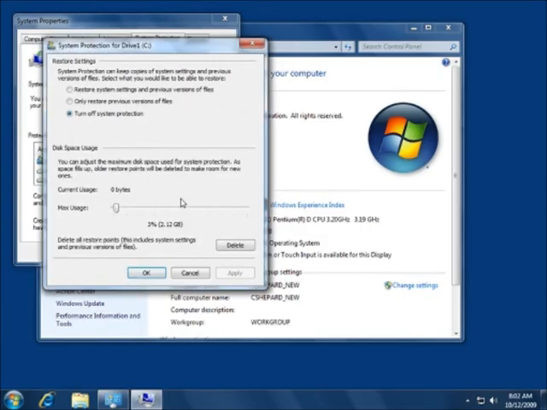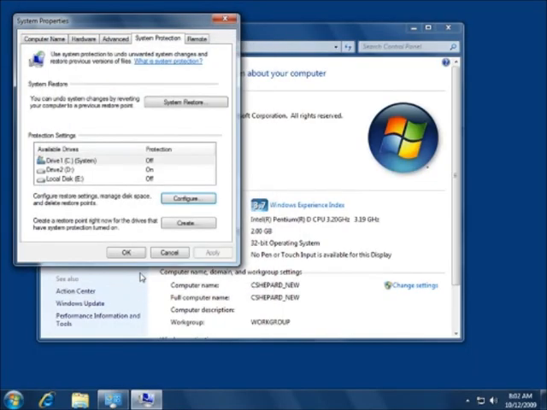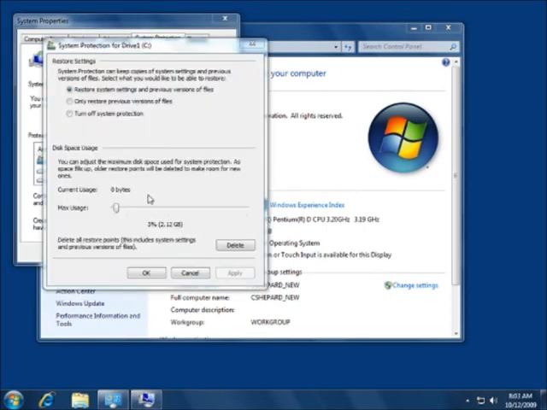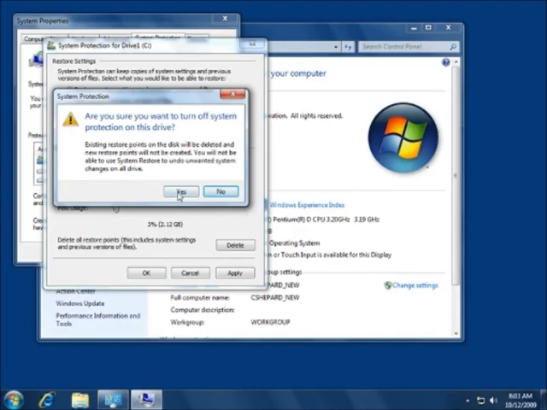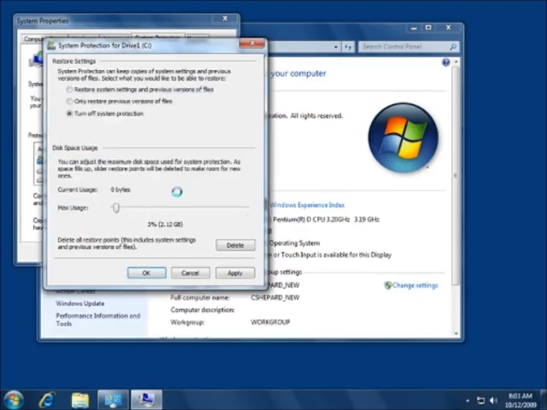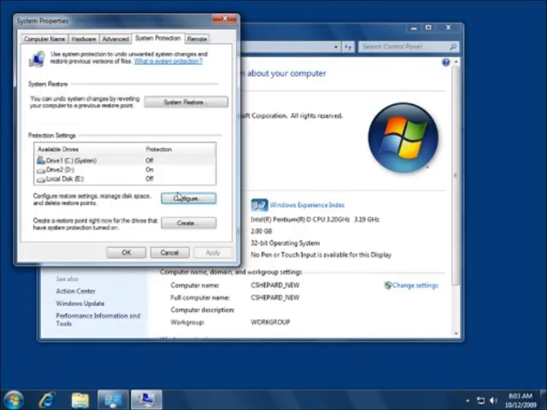Do one of the following. To turn System Restore on, click Restore System Settings and Previous Versions of Files, and then click OK. To turn System Restore off, click Turn off System Protection, and then click OK. Click Yes to continue. This will delete all of the restore points for this drive.